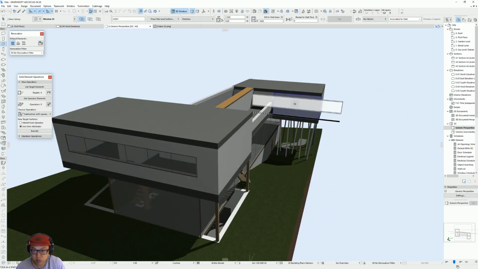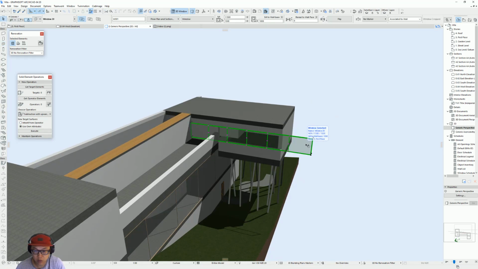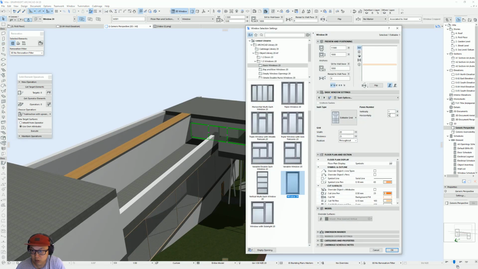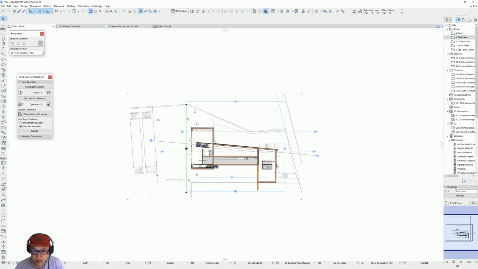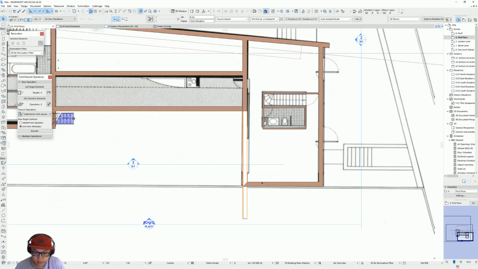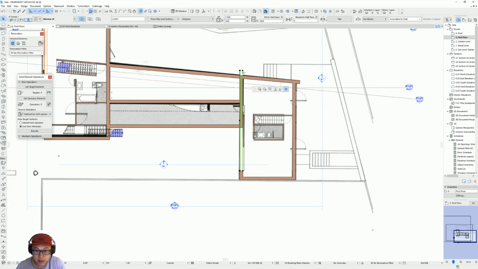We can just take this one. I'm gonna bring that here, and I know it's just one, so I'm just going to remove that. No grid, and from here we can see that the window, let's say 700, and then we're gonna resize that.